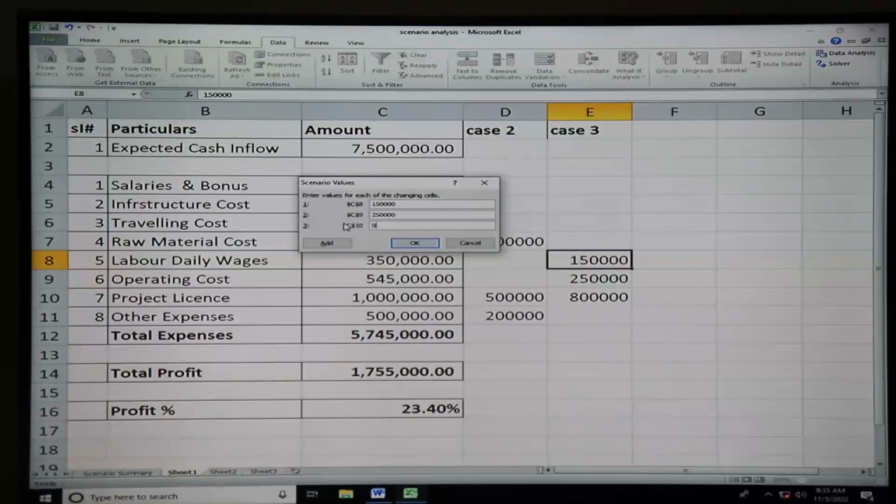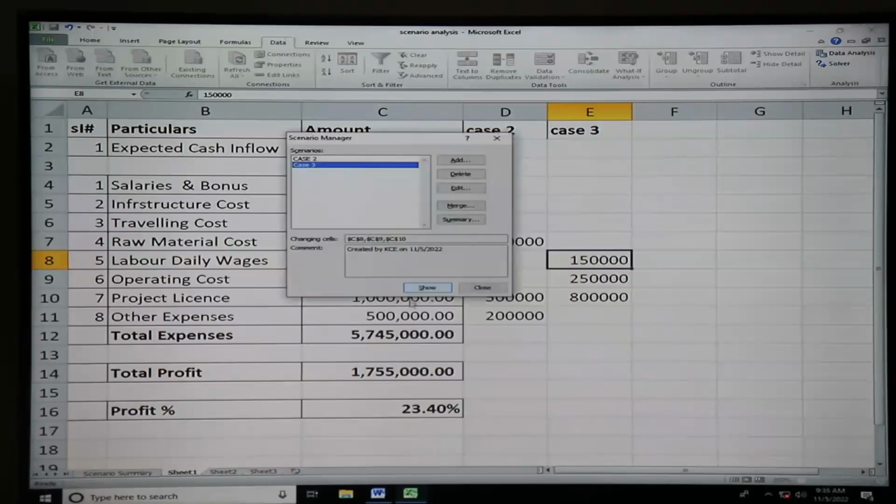Those are the scenarios, the 2 scenarios we had. Then once you finish this, you click OK. It will show you the 2 scenarios that we had set already, 2 and 3, both of which reduce the expenses.